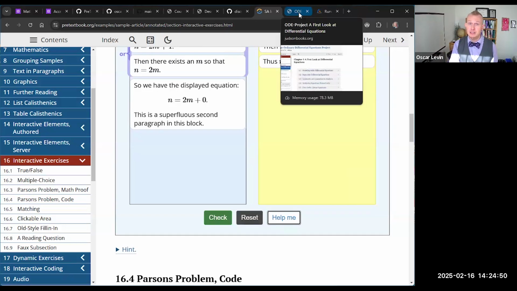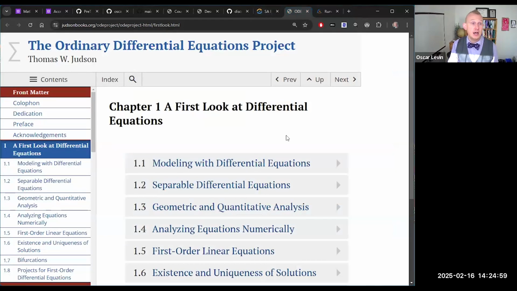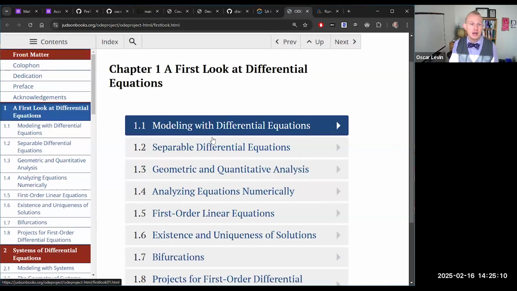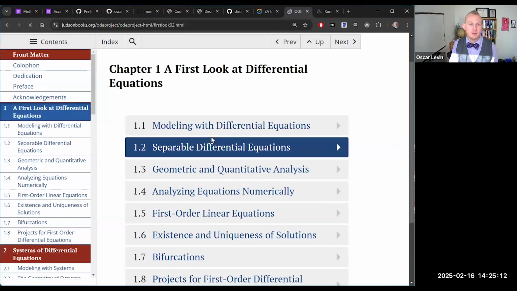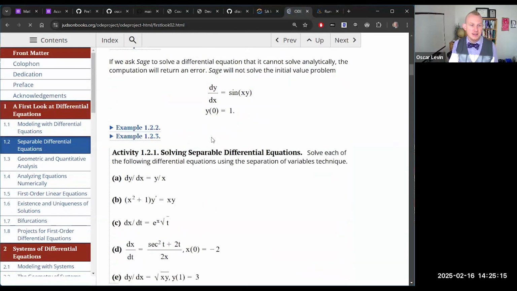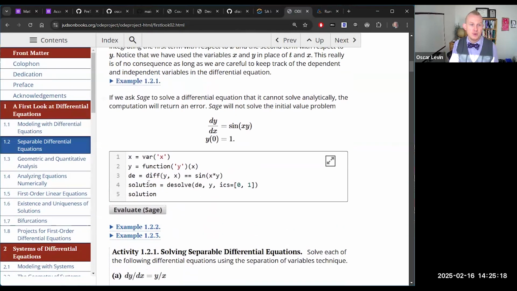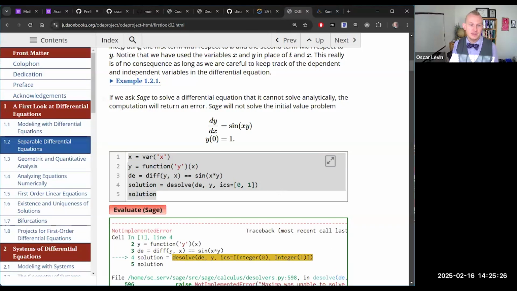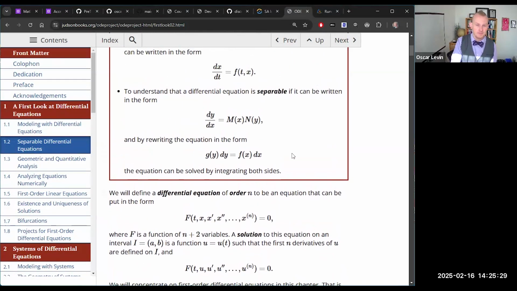SIMIODE's textbook is written in PreTeXt. That is not open source. You have to pay for it to get it. If you want to supplement that with another ODE textbook, Thomas Judson has been working on the ordinary differential equations project, also in PreTeXt. This has Sage code in it, much like the SIMIODE textbook. So you can see things where you can try to run Sage code. Again, all you have to do to write this in PreTeXt is basically write the code, and then it can evaluate Sage. I don't think I've initiated it correctly. There's something else that I had to do earlier up.